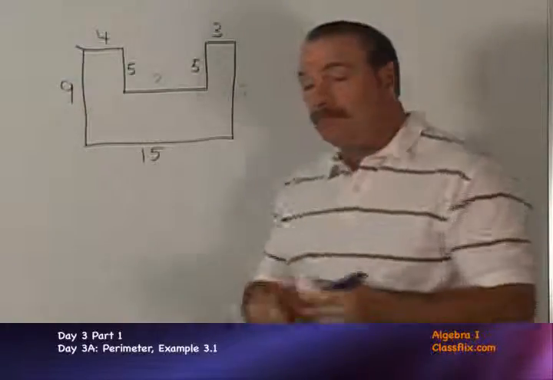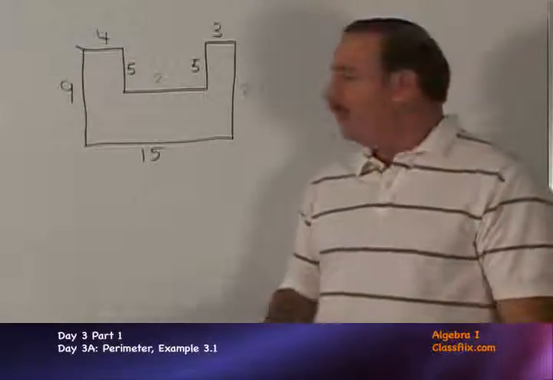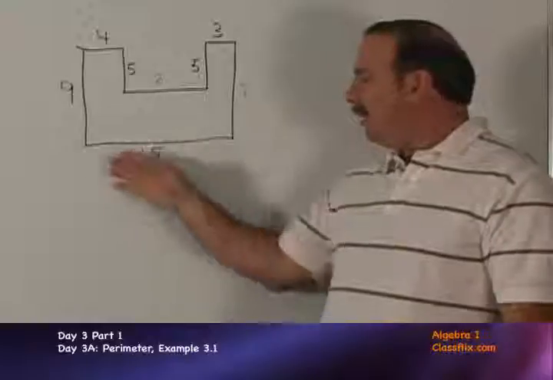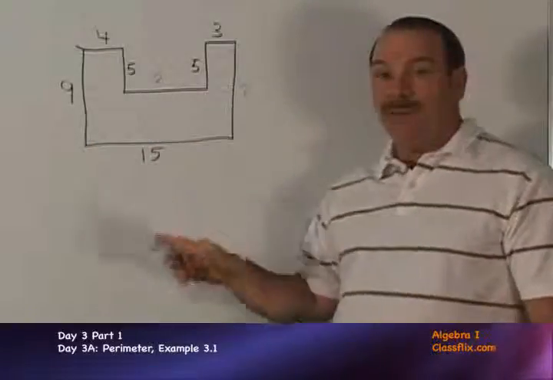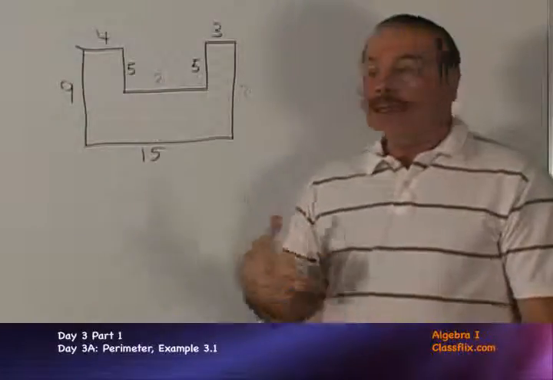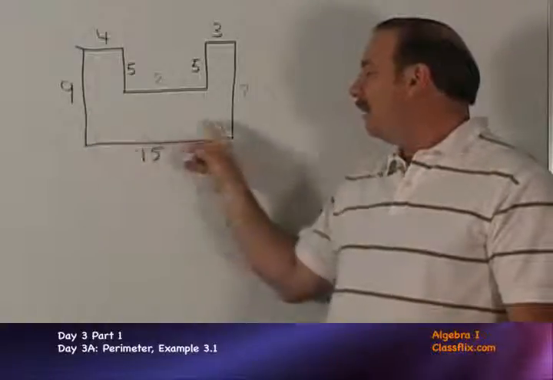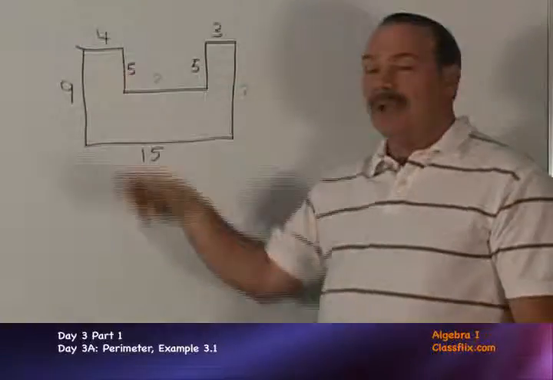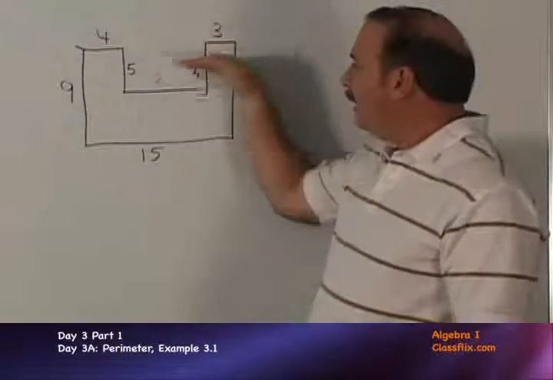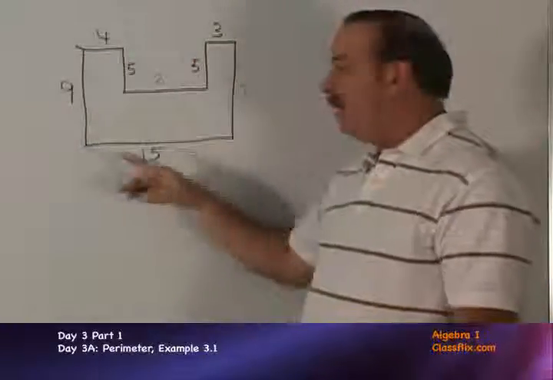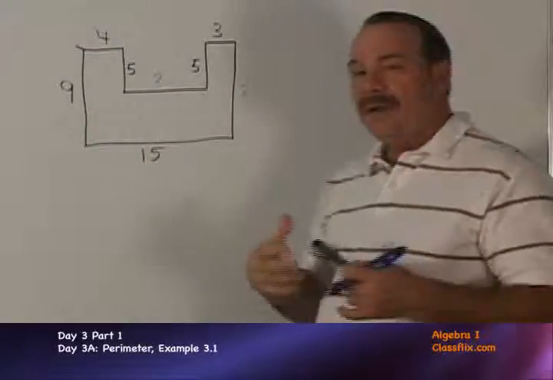Now, a couple things to know about, and it's true for most textbooks, it's certainly true for this one. They did not anywhere give us a point showing that these were square, that these were 90-degree angles here, but they are. Anytime you have a representation in this book where it looks like these are 90-degree angles, you know that they are. Basically, these lines here are going to be parallel to this one down here, and these lines here are going to be parallel to the ones up top. Where does that help us?